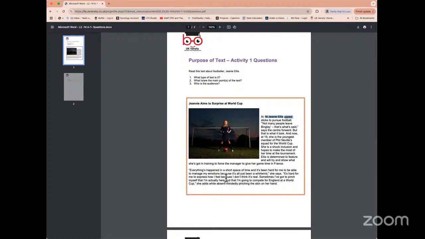And I'm just briefly skimming through the document. And obviously, she has her objectives set on competing for England at the World Cup. Now, what would this article tell me if I read this article? There are a couple of things that I can arrive at, or my deduction would be that when I look at this article, this is a sports article, because it's talking about football as a sport.